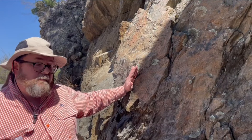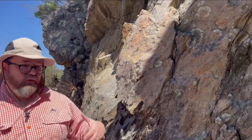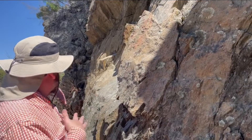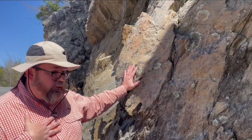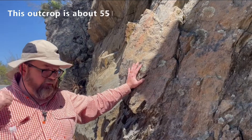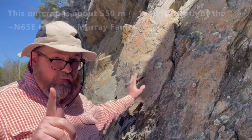These beds appear to be slightly overturned, so there is some sort of structure here that I'm not fully seeing. We're not going to explore this whole area, but this rock is pretty metamorphosed — it's been through a lot. There's something here; if I can find it on a geologic map, I'll let you know.